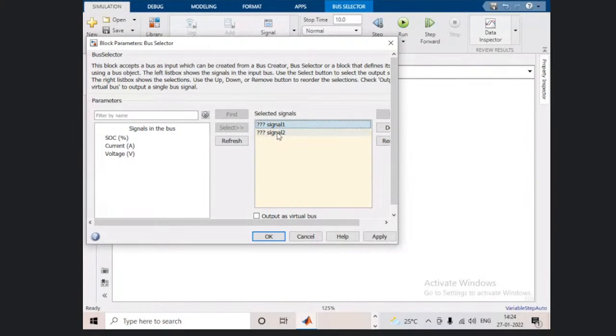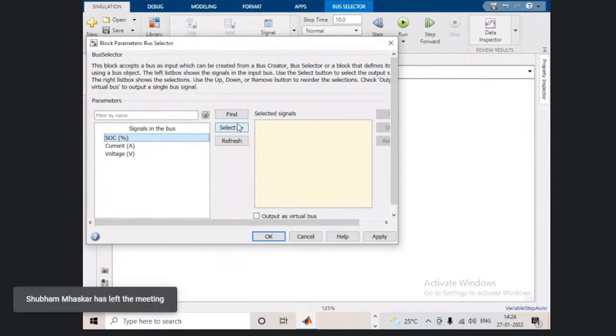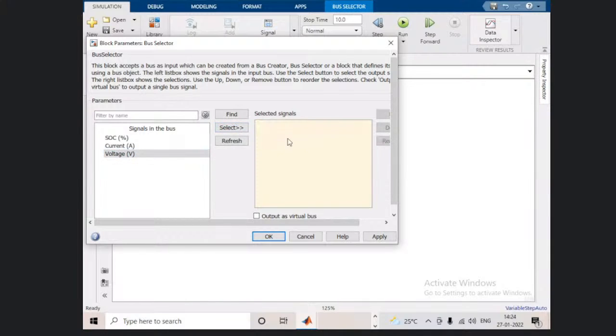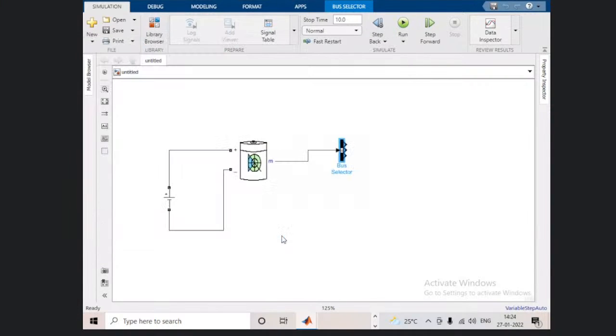Now I'm deleting this, and I want all these three over here. You can select one by one, like SOC, current, voltage, or just by using the control button you can select all. Both ways you can do it, then apply OK.